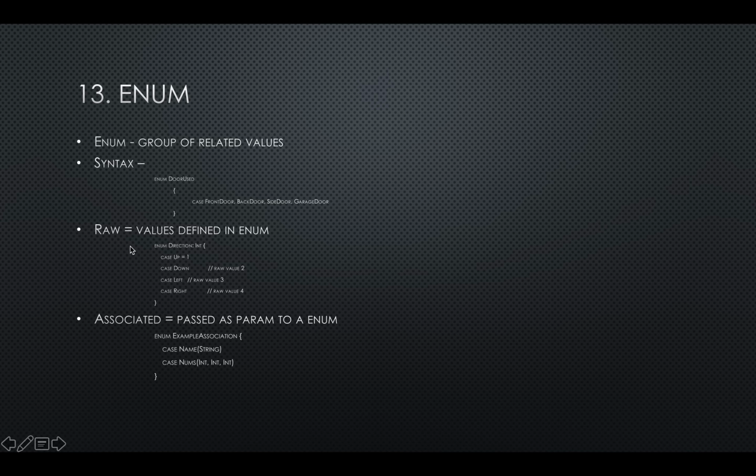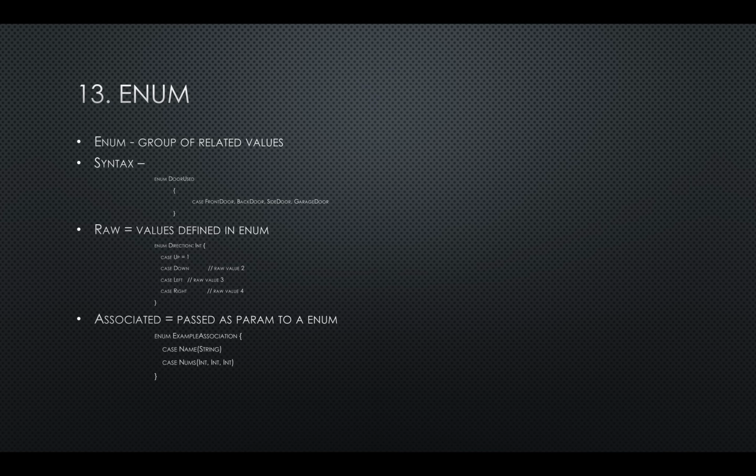So for enum, there is one more thing which is called raw and associated values. So you can assign raw values to your enum. Okay, so here I'm assigning integer values to my enum direction. So I have an enum direction and then colon Int. So it says that my enum will be of Int type, and then case up equals 1. So when you say case up is 1, case down will automatically be 2. Case left is automatically 3, and case right is automatically 4. You don't have to define it every time, like equals 2, equals 3, equals 4. Once you say 1, the values below will be increased by 1, like 2, 3, 4.